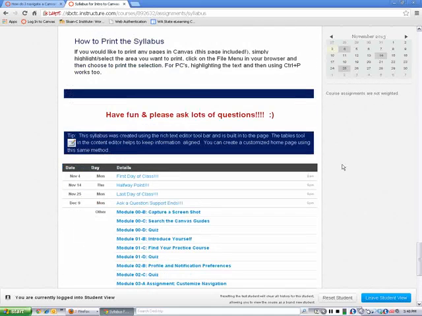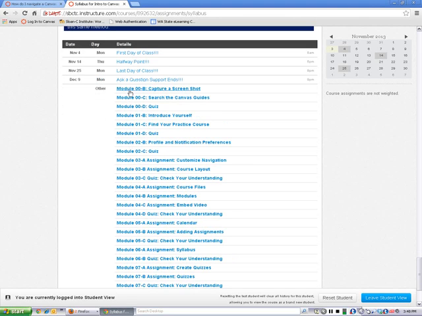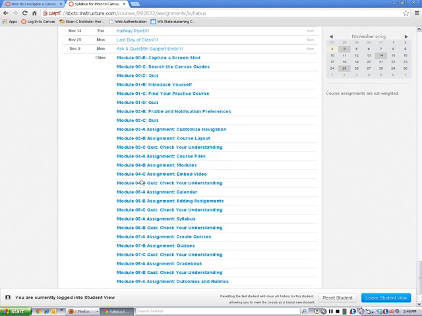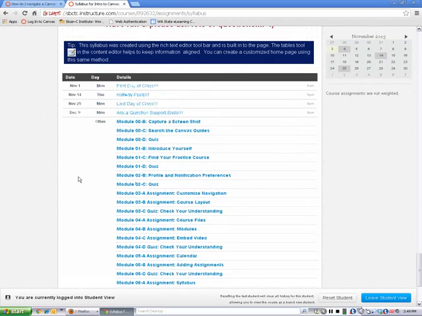At the very bottom of every Canvas syllabus page is a Canvas syllabus table that keeps track of your assignments for you. You will notice that I have a very strict naming convention on all of the assignments, and the reason for that is because I removed the due dates. If you have due dates, everything displays in due date order, but if you don't have due dates, it displays in alphanumeric order. So I was very careful with the naming so that everything would display in the correct order for you as you are going throughout the class.